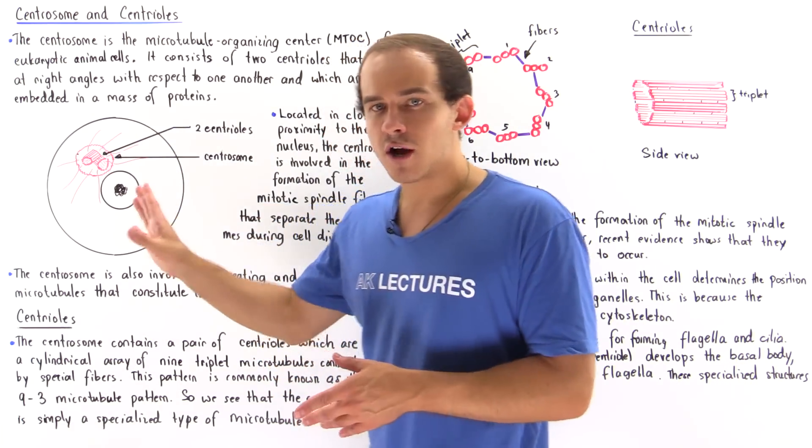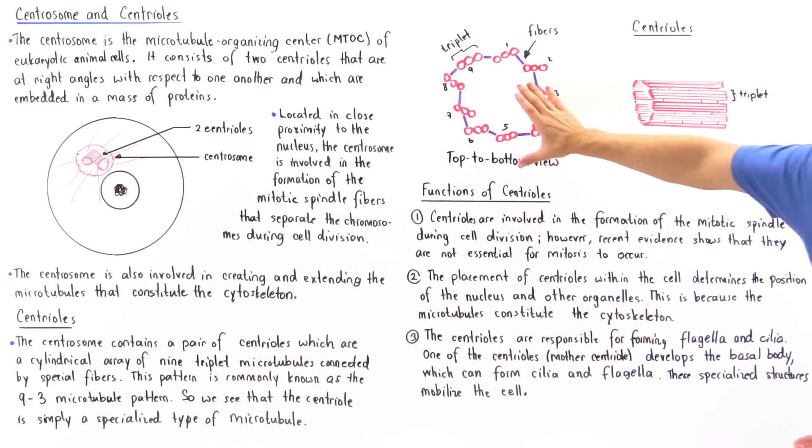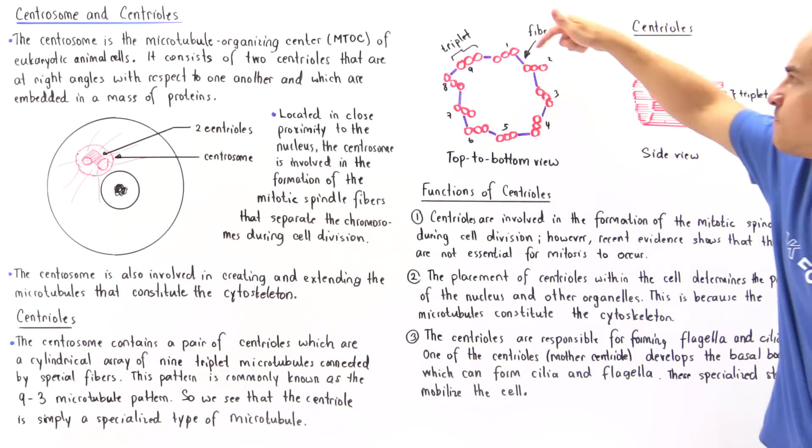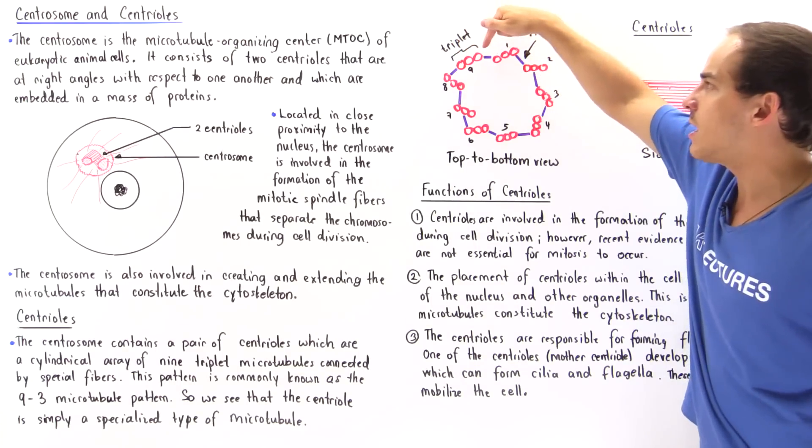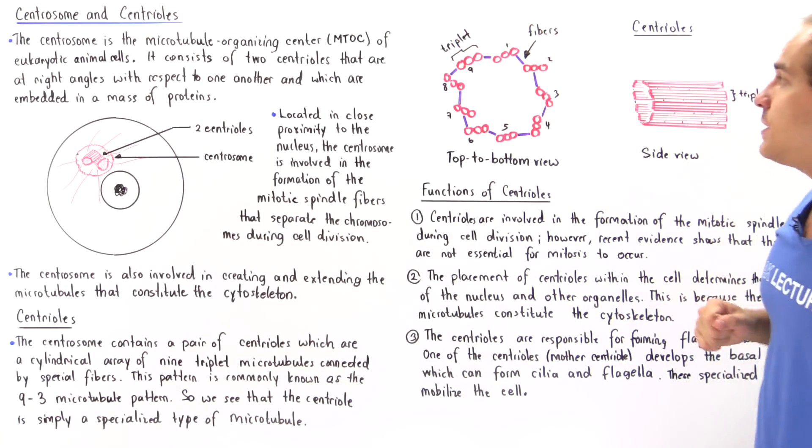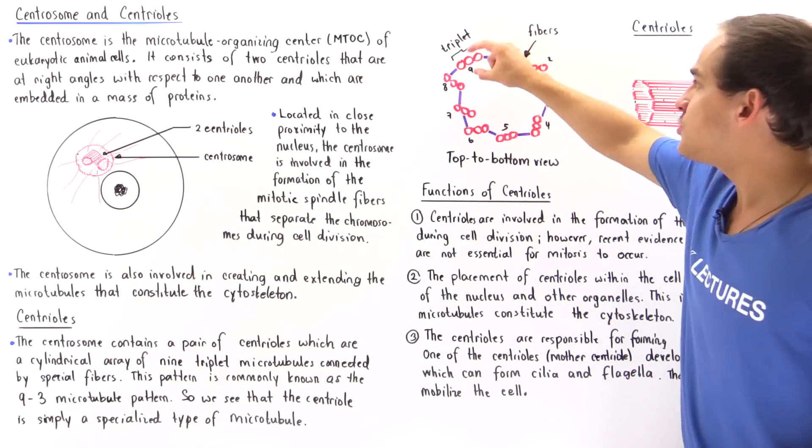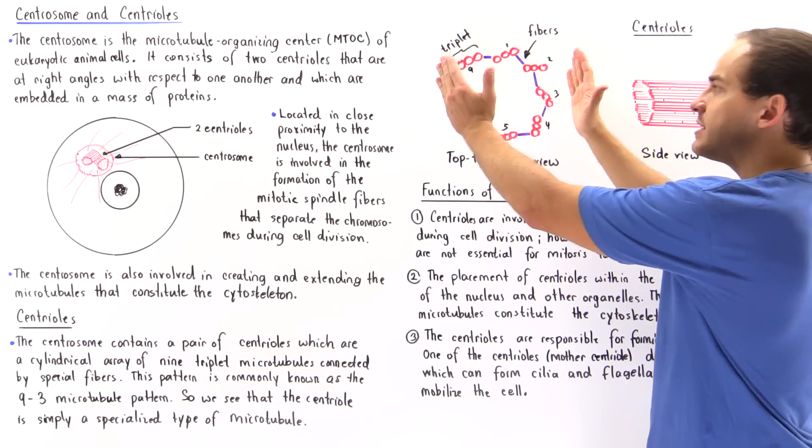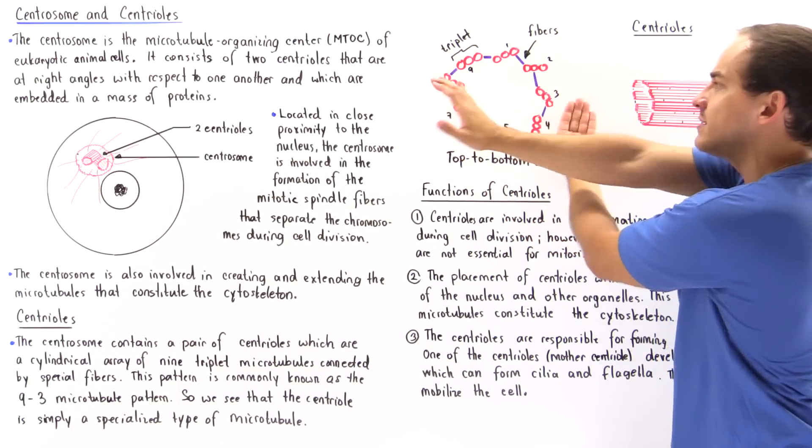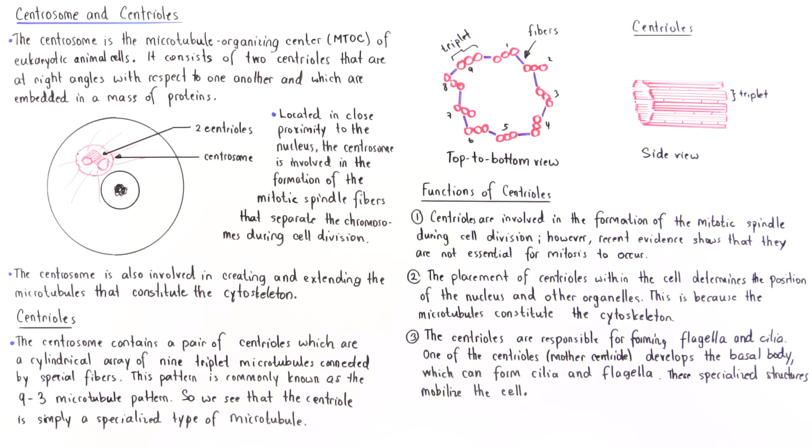What exactly is the structure of our centriole? What does it look like? We have the top to bottom view of our centriole and the side view of the centriole. We have one, two, three, four, five, six, seven, eight, nine triplets. Each one of these consists of three individual microtubules, and each one of these triplets is connected by our connective protein fiber. If we take this centriole and flip it this way, we rotate it sideways, we get the following side view. We have the nine triplets that are connected by these purple regions, our fibers.